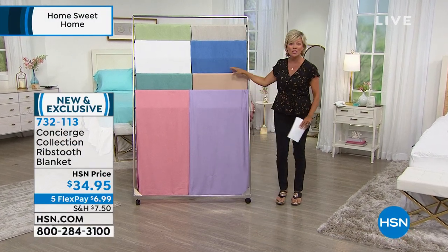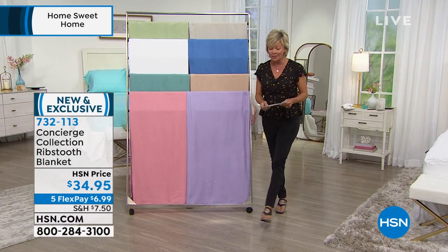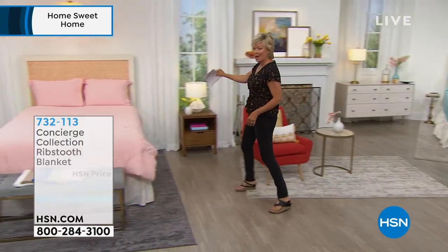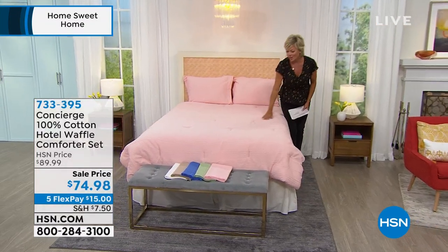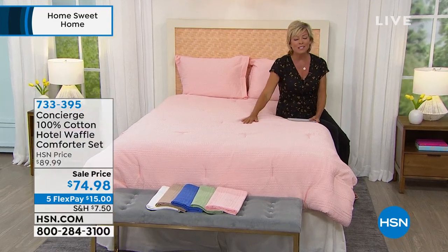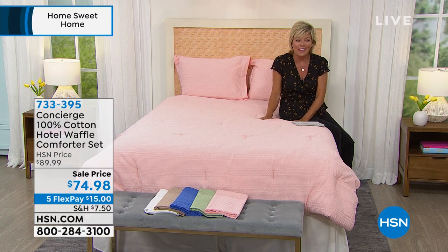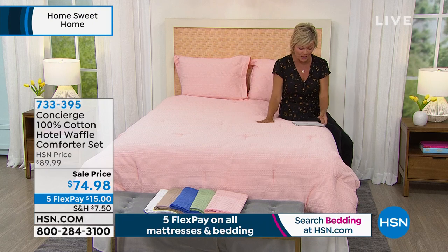We wanted to make sure you just saw all the colors. And we're going to share with you another beautiful comforter set. When I say a comforter set, we're talking about the comforter and the shams that go along with it. And this is so pretty. We'll get an overhead shot to show you. There's just this incredible texture. It's called the Waffle Hotel Collection, because it kind of gives you that feel, and so does the Today's Special Mattress Topper. Your bedroom is going to look like a luxury hotel.